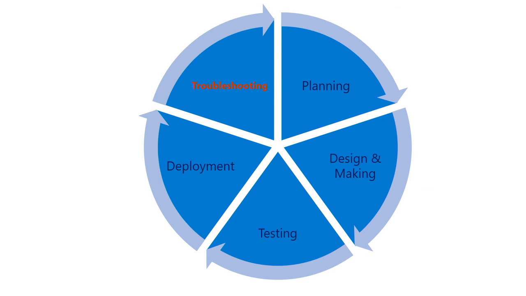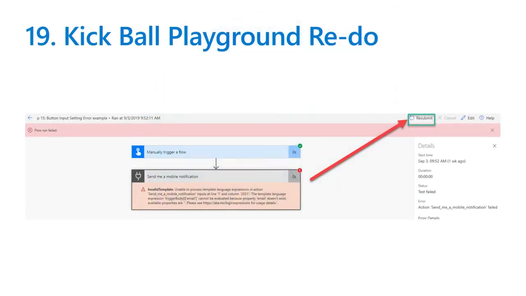Wrapping it up here a little bit with troubleshooting. Back when I was a kid, you'd go out at lunchtime in elementary school, you'd hit this round, bouncy ball, and you're on the baseball field, and if somebody rolled the ball to you, then you'd kick it, and you could run the bases and so forth. And then every once in a while, the ball would be pitched toward you, it wouldn't be a good pitch, and you'd call for a redo. Well, we have a redo in flow also, just like that.